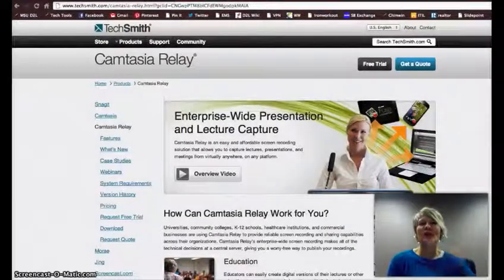Hello and greetings from option number 4. This is Camtasia Relay. This is so new that I haven't even played with it yet. We have it installed on our servers here, and Jeff Henline is playing with it. Hopefully I'm set to get a demo this week yet. But this will give you the same functionality as Camtasia, but you'll be able to do this anywhere.